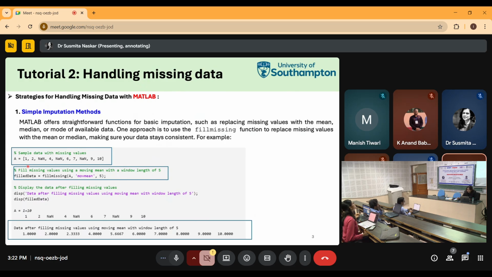Done? Have you done it? Okay, then again I will say, go and practice this one. I think you have understood that the whole process is a very simple imputation method. Try with different values and with different places of this NaN position, and you will possibly get similar results.